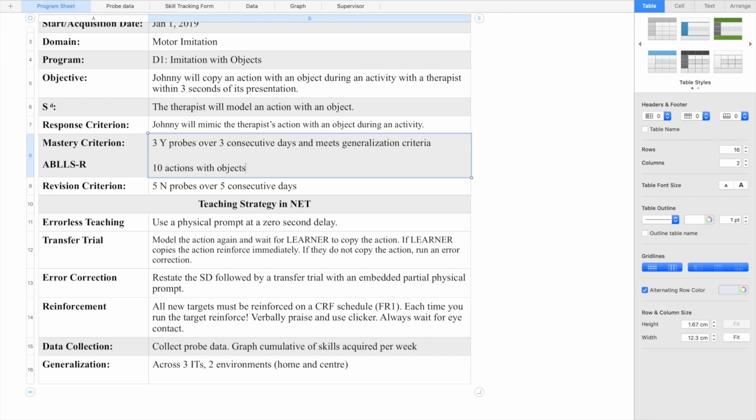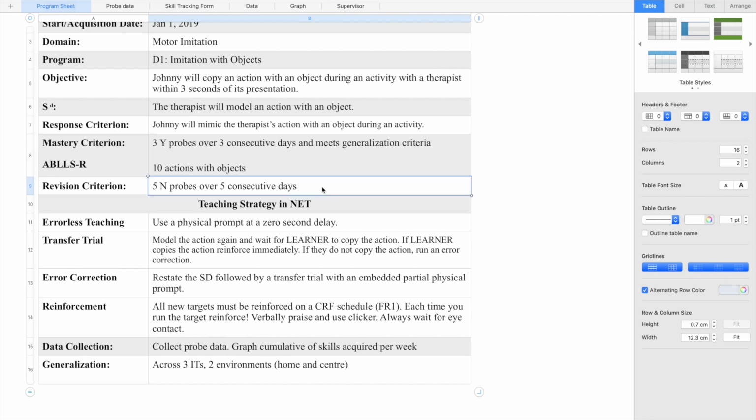That's just something to keep in mind when you're running this program, and this would tell you when to approach your supervisor. You'll go to your supervisor and say, Shaz, I just want to let you know that Johnny has actually mastered 10 actions, and I just want to know if I'm ready to master off this program or not. That's a conversation you could potentially have with your supervisor.